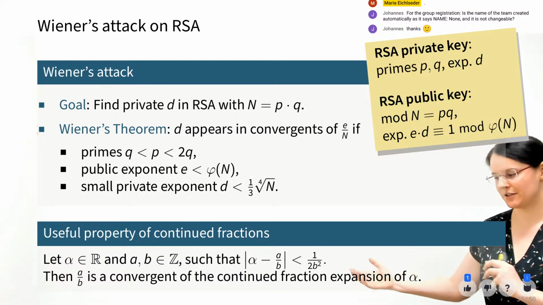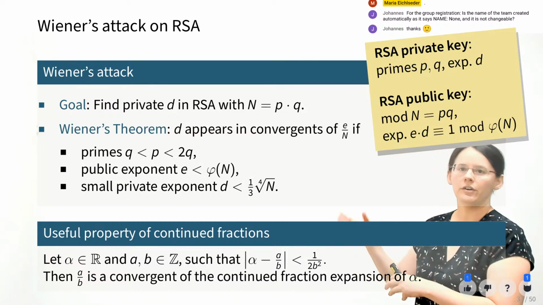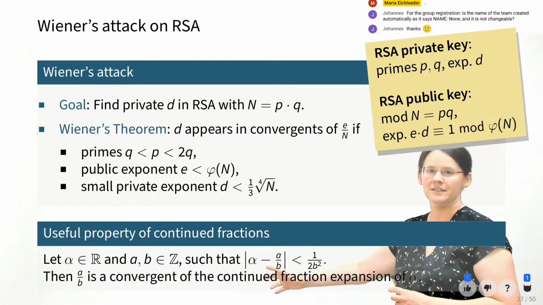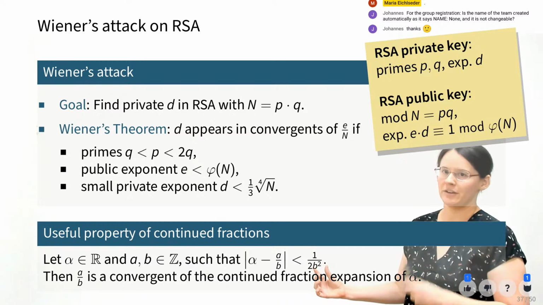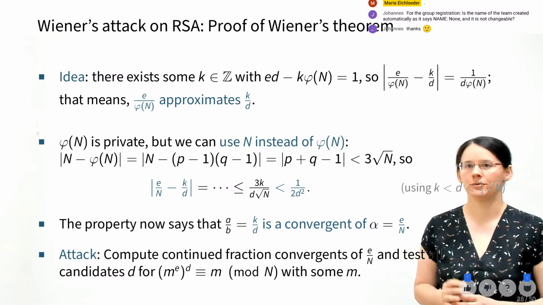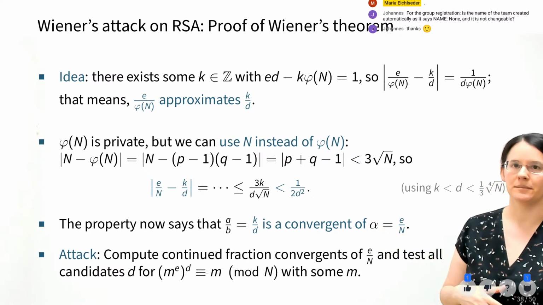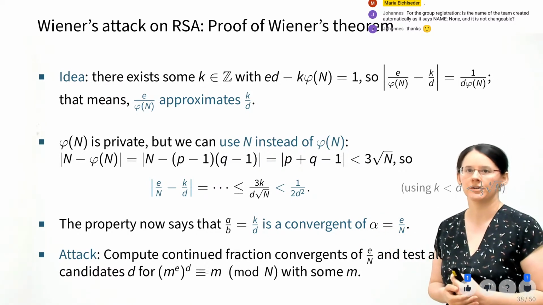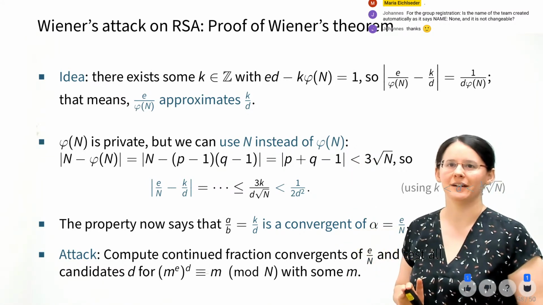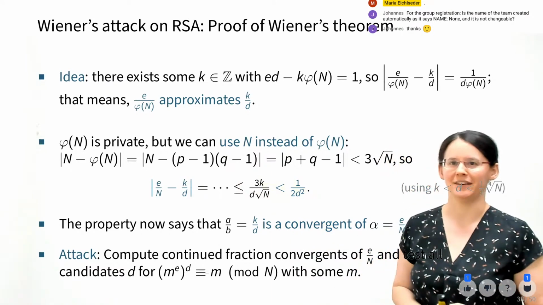So this is a sort of converse property to what we saw before. Before we saw the convergents of a number are a good approximation, or the best, and now we see if we have an approximation that's at least this good, then this actually must be a convergent. And we're going to do this here by looking at two numbers, one of them public and one of them secret, and one of them is going to be the convergent of the other. And there's now a bit of math on here, don't be disturbed by that, let's go through it step by step. I probably should hide this part for now before we get there.